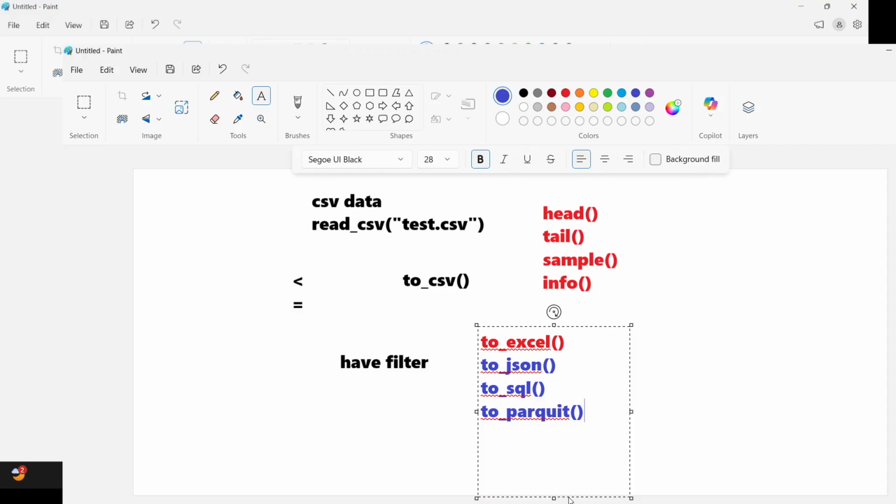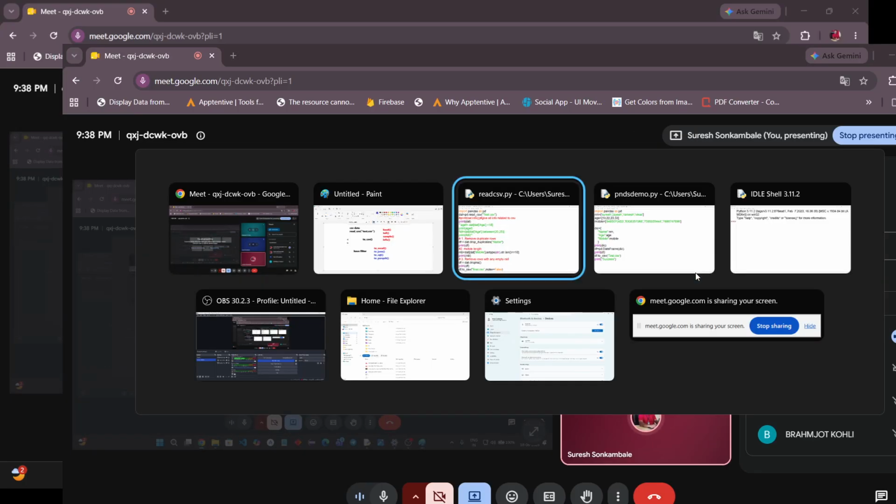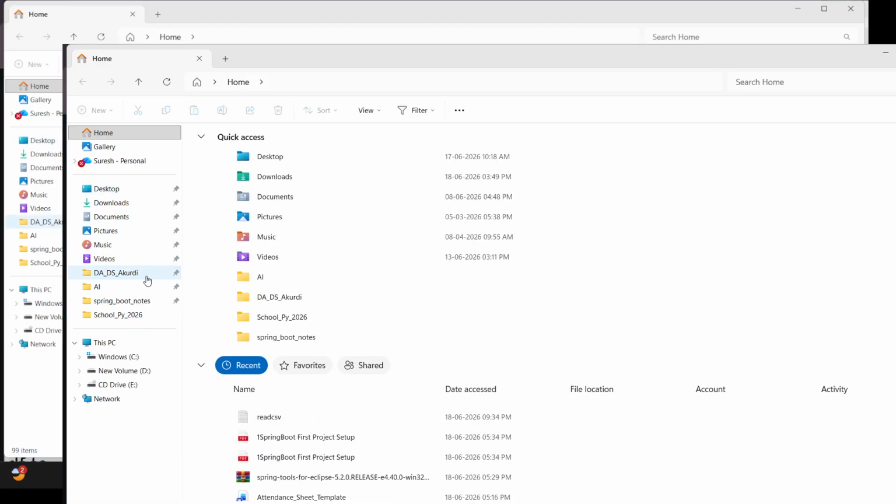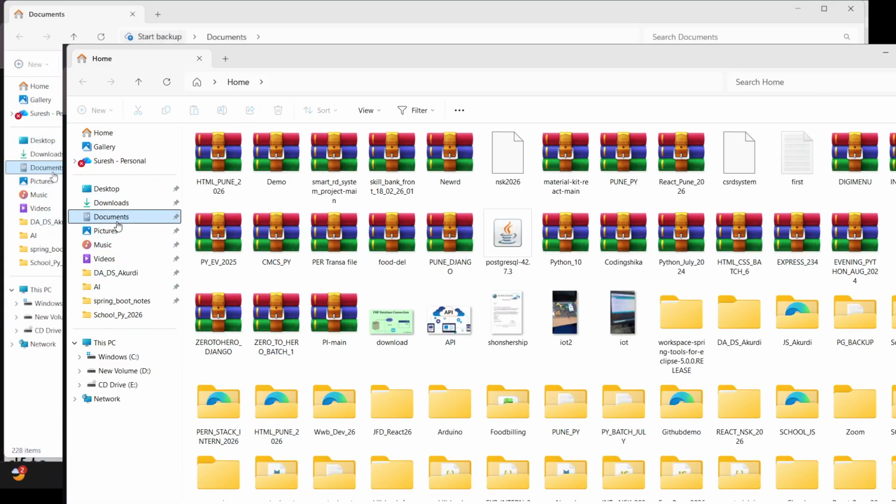Okay, so these are the functions that we are going to see, converting into the different formats and having some basic functions. Okay, so let's start one by one. You can see the changes, how exactly we get extra information. So any sample Excel that we already have in our folders, there's a .csv file we have, or else you can see that the student file we already have.